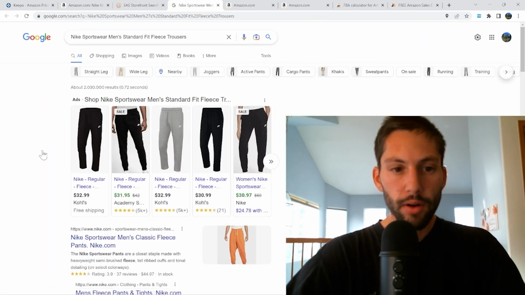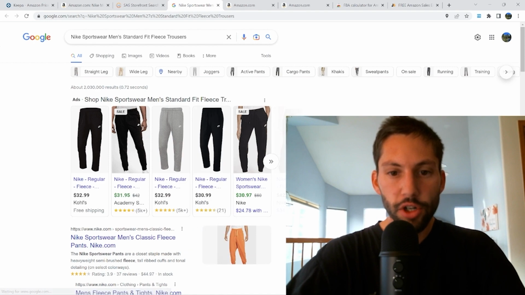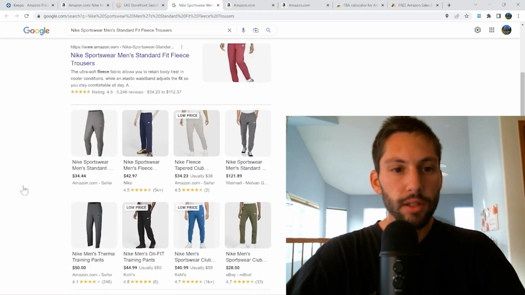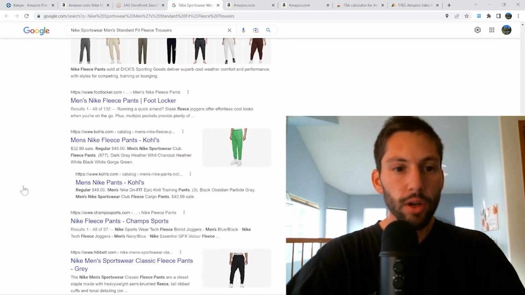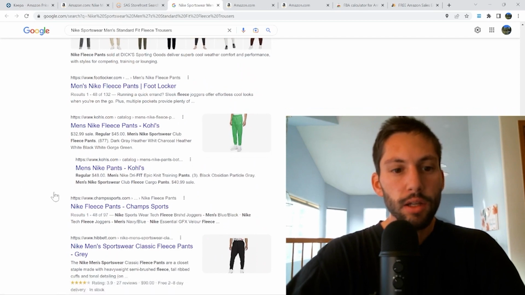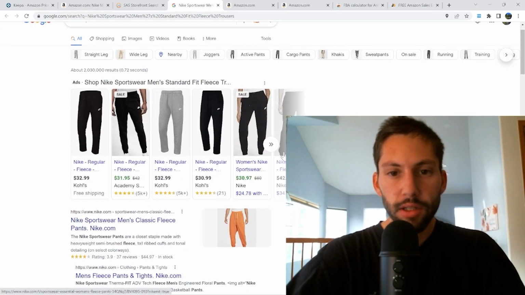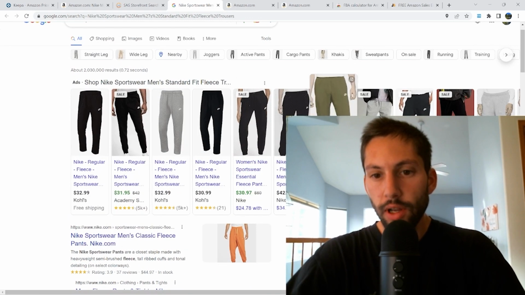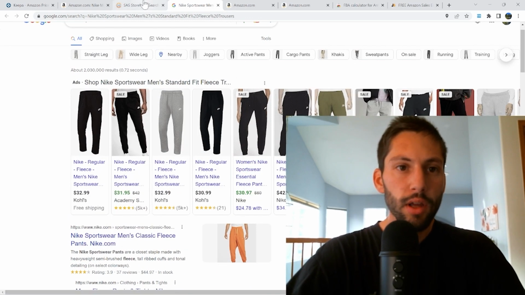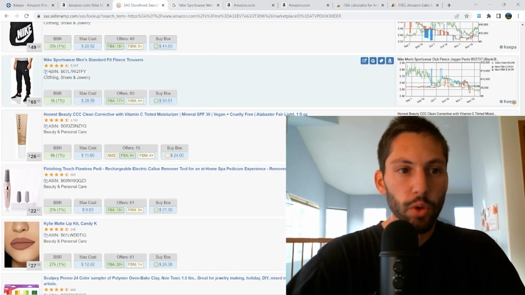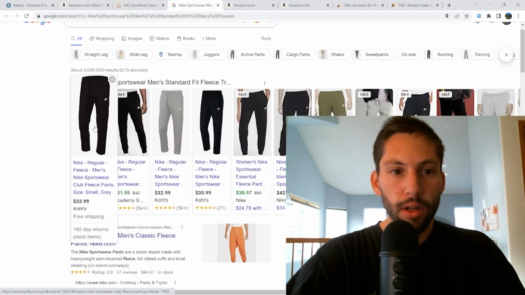We see here that there's several different places to purchase this. It looks like there's other sites. And so if you really want to go deep into this, you can dig into all these websites, or you can just do it very quickly based on this. You can also go over here and see what's going on. You're going to want to find a match between what they have and what Google is selling.